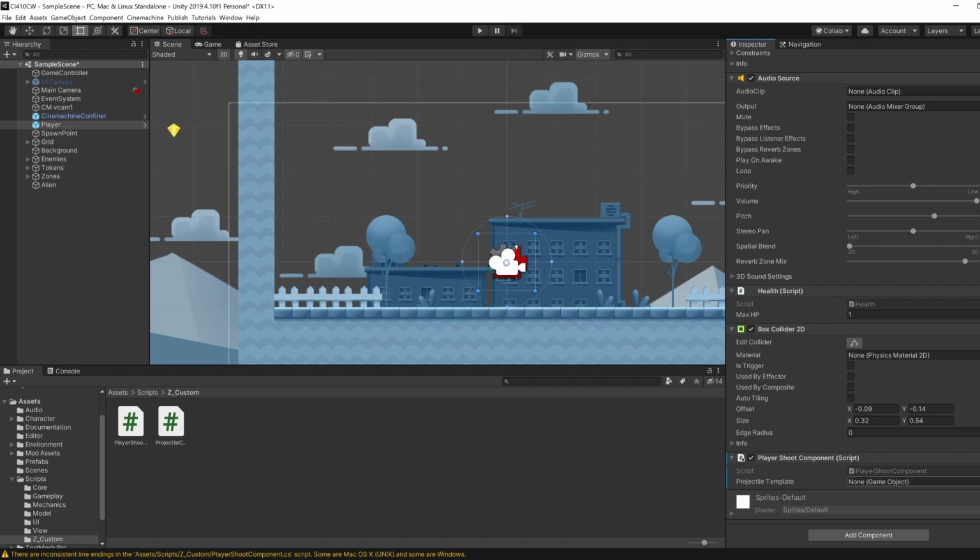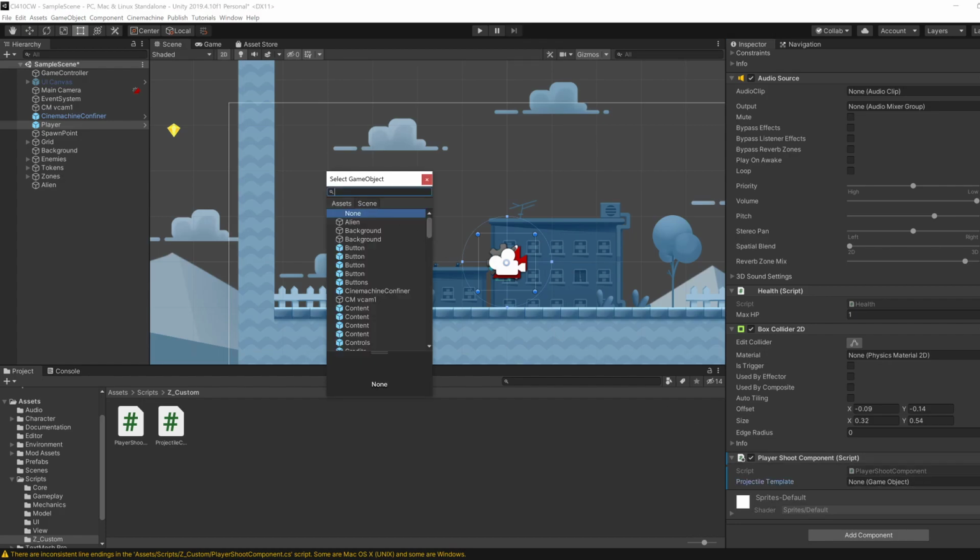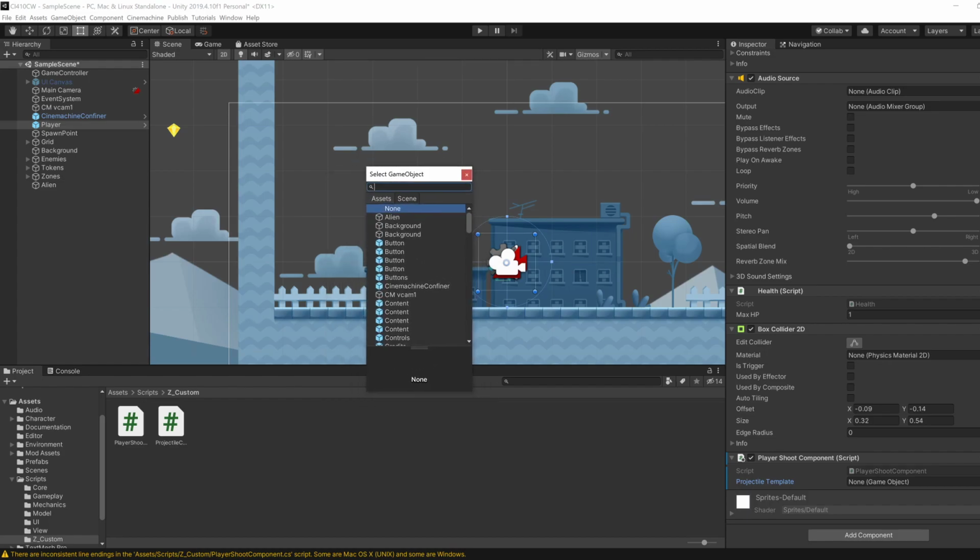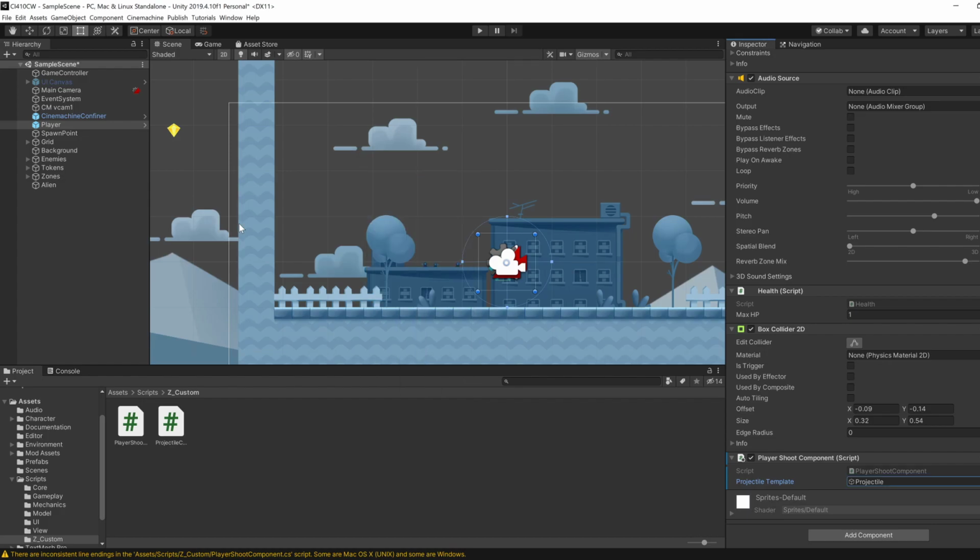And we need to set it to our projectile. There is a circular button, which you probably can't see in the video, but on the same line, if you just click on that button, this thing will open. And we'll need to select our projectile. There's only one because we renamed just this thing to projectile.